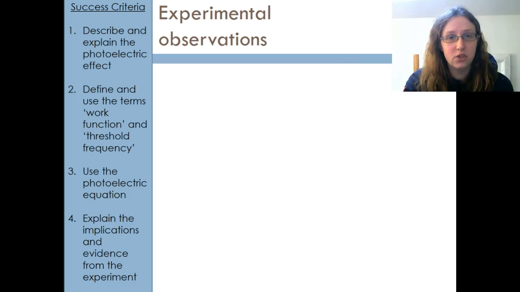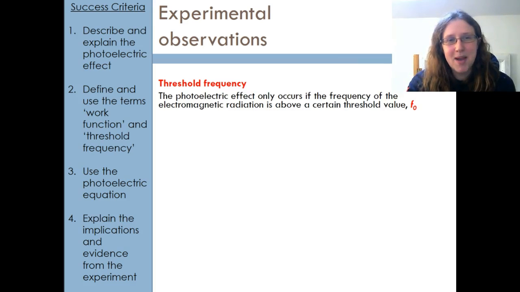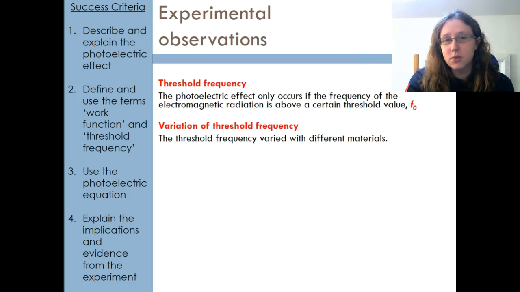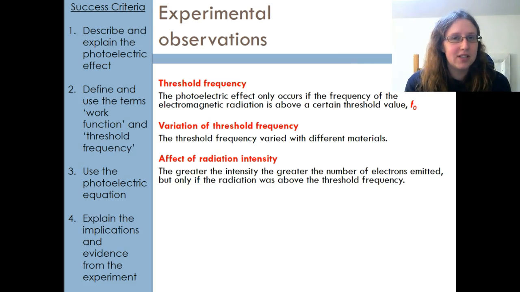So the things you hopefully should have observed from having a little play around is that there was kind of a magic frequency, and it was the frequency that decided whether or not the electrons were emitted. We only got electrons being emitted when you went above the threshold frequency, this magical cutoff frequency. Hopefully you also tried changing the materials, in which case you would have found that that threshold frequency was different depending on the material that you were shining the light onto. If you change the intensity, that changed the number of electrons emitted, but only if you're above the threshold frequency.